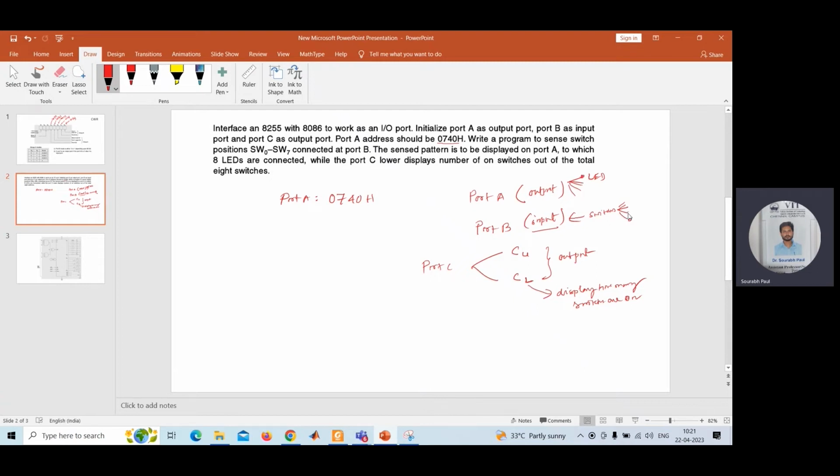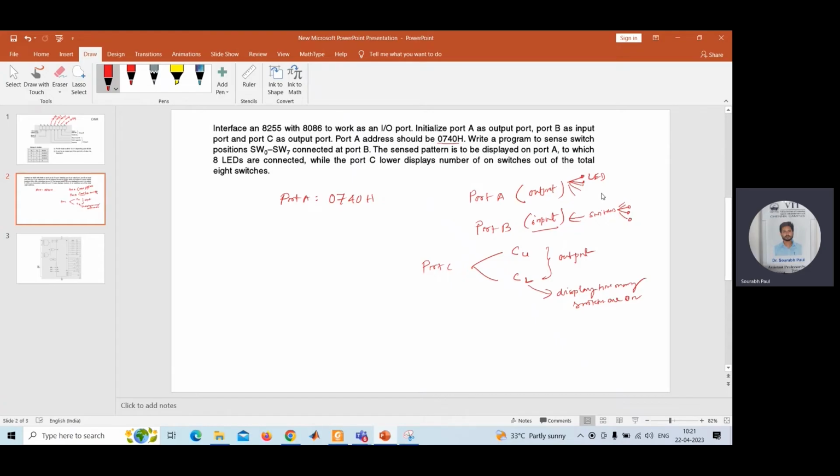If switch number 1 is on, LED number 1 will be on. Like that, if switch number 2 is off, LED 2 will also be off. Okay, so this is the question given to you.